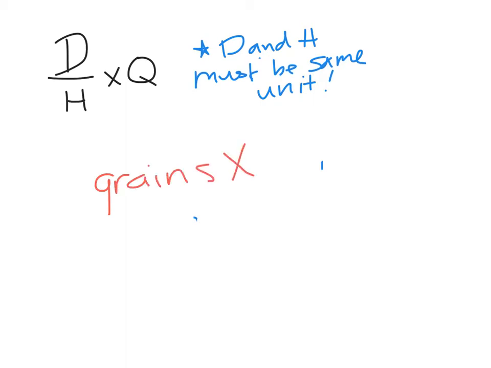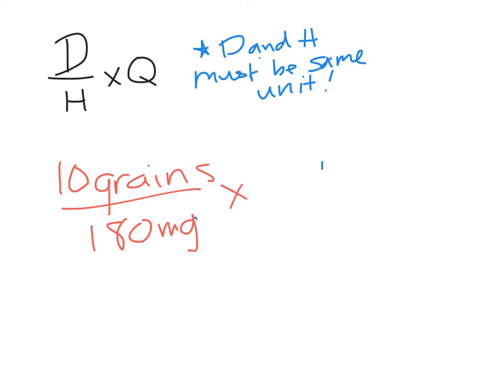Doctor orders grains X. Like I said, guys, when we looked at grains, they are a little weird, and sometimes they're measured using Roman numerals. X is the Roman numeral for 10. So you guys would never see that Roman numeral from me. How I would list that if I gave you grains on a test is I would actually use the number 10 in that case. So the doctor orders 10 grains, but on number 4, that medication comes in milligrams. Once again, seeing that real common unit, it comes in milligrams. So 180 milligrams per 1 milliliter there.